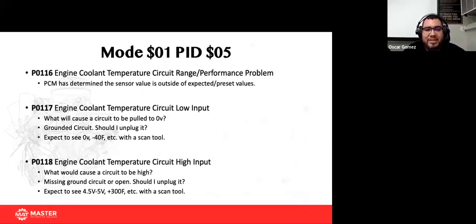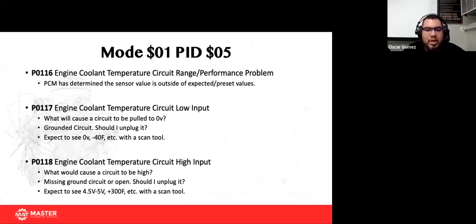Did that verify that that circuit is actually operational? Okay, if you guys said yes, you're right. By unplugging the sensor, and now my scan tool shows over 300 degrees Fahrenheit, that means the circuit's fine. That means that your short circuit is either in the connector of the sensor or the sensor itself. This is why these little tidbits are super important, because this is going to speed up your diagnosis and your evaluation.